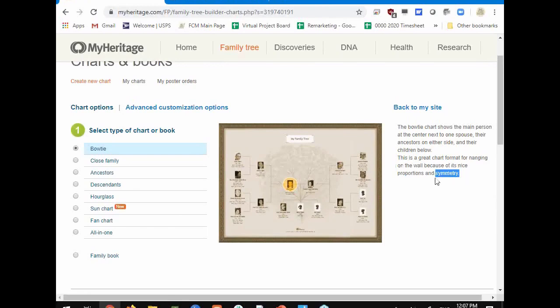Depending on how many generations you put in, the bow tie chart is really well suited to being framed. Some of the other charts we get into get really big or maybe smaller, but this one has good proportions for being framed. So that's a good one for the wall.